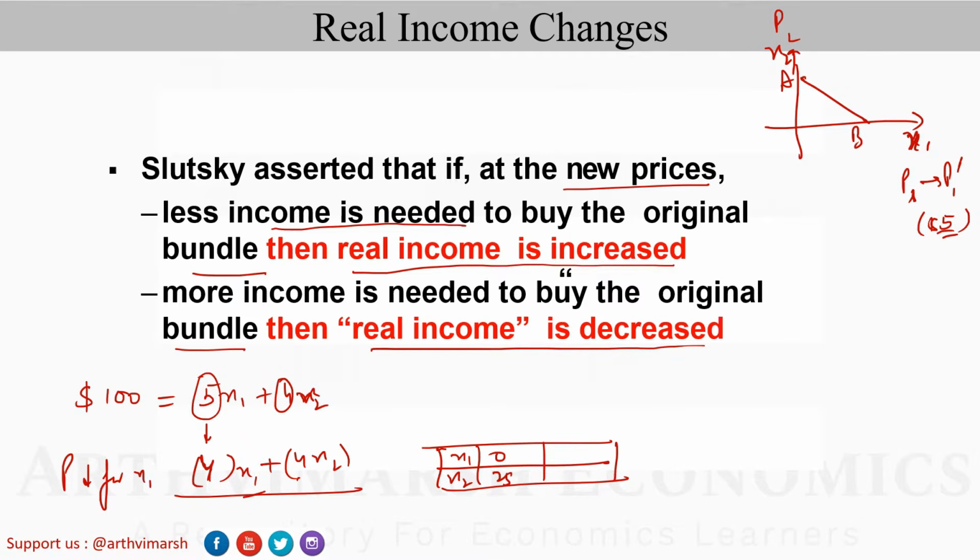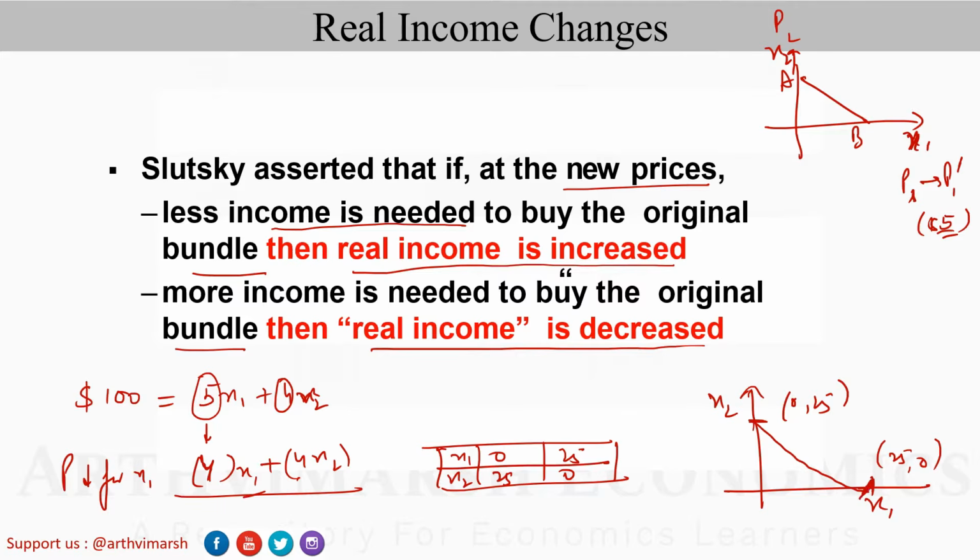And if your x2 is going to be 0, your x1 is going to be 25, right? So we know that this combination we are going to get. And on the graph, if you observe, for x1 and x2, if this is your x1 and this is your x2, the point we are going to get is 0, 25, right? Sorry, this is 25, 0. 25, 0, and this is going to be 0, 25 for that budget constraint.